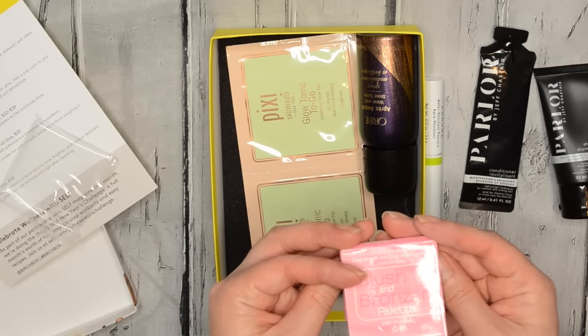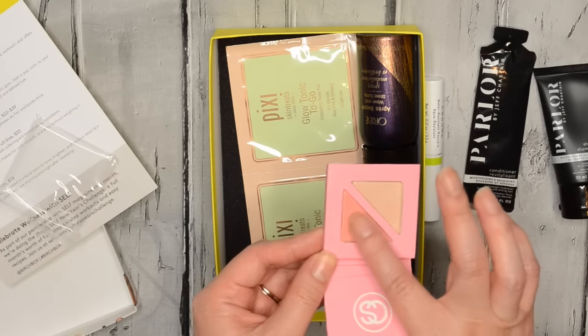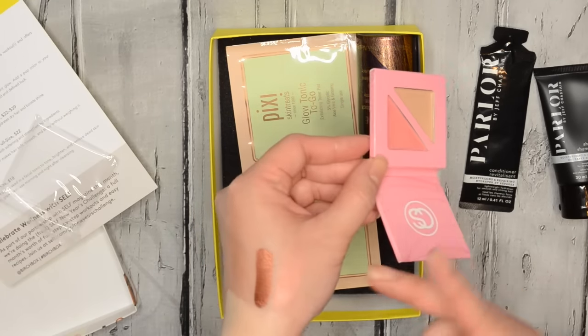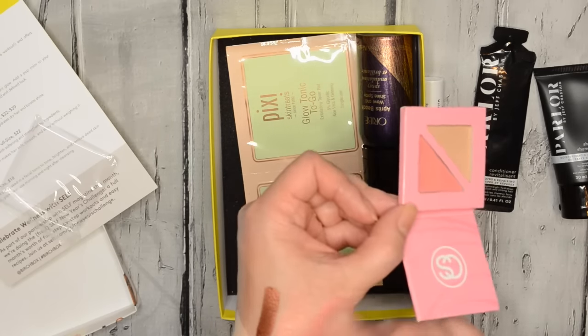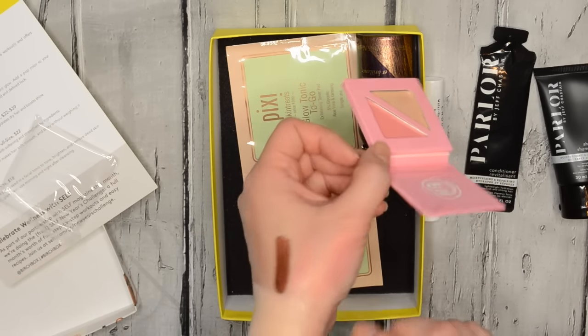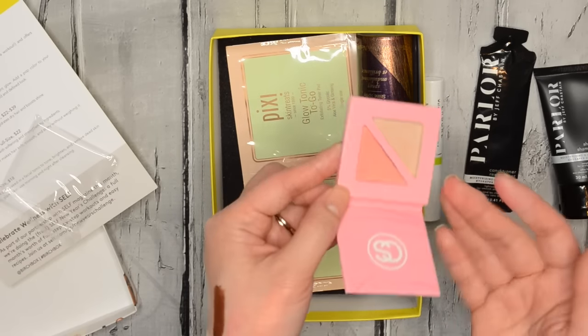This is, like I said, the blush and bronzer palette, but it looks like we have a blush and a highlighter over here, so I'll go ahead and give it a swatch. This is really pretty. It's actually quite similar to this other shade, so I'll swatch it next to it. You can see it's a lot brighter, but it also has more of a gold sheen to it, whereas the other one had a peachy gold. So I do prefer the other one. This one's a little bit brighter, but that's also quite pretty.